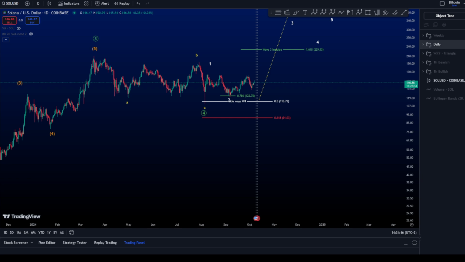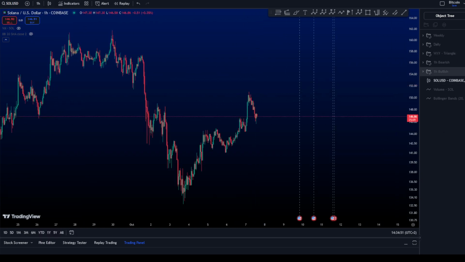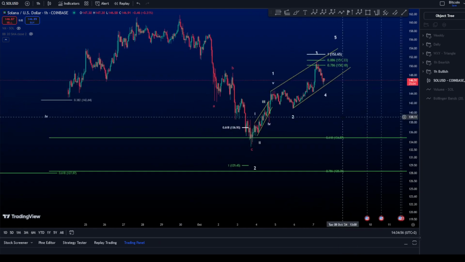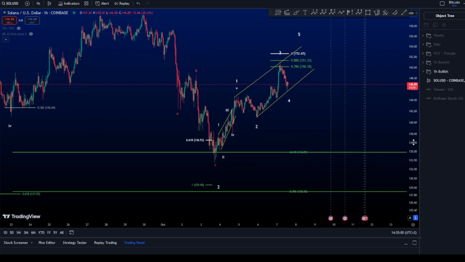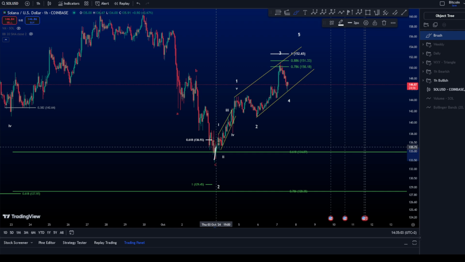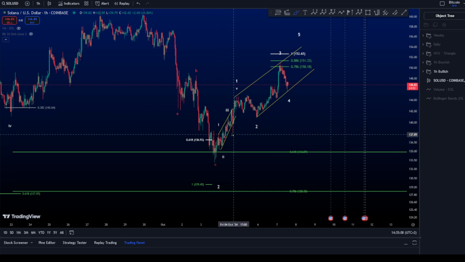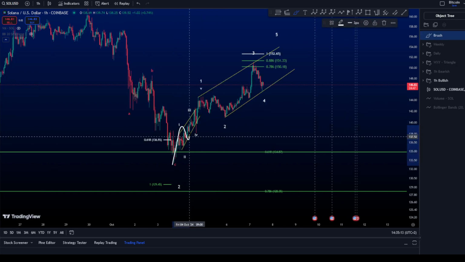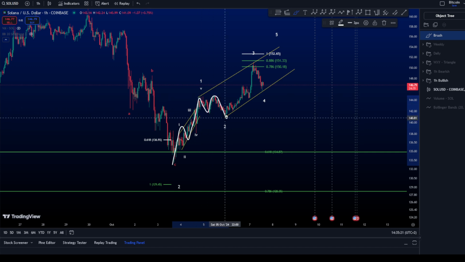Now, looking at the 1 hour chart to see what is going on in this area, in your bullish scenario, we already finished a 1, 2, right? Potentially, it's forming a diagonal. So what we are looking at here is 1, 2, 3, 4, and a 5, a finished contracting diagonal possibly. And after it we are looking at, or even potentially a finished zigzag here. It can be turned into a zigzag very simply, and finish another zigzag as wave 2.